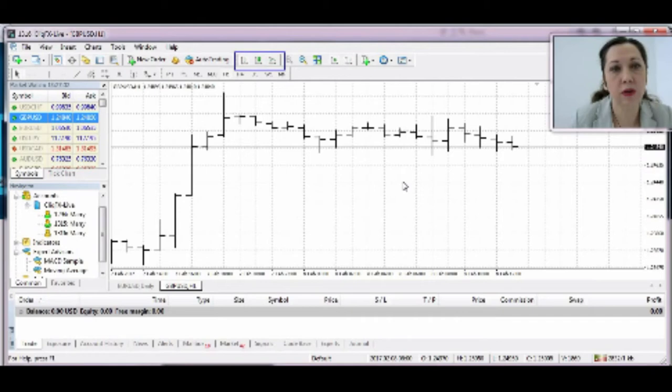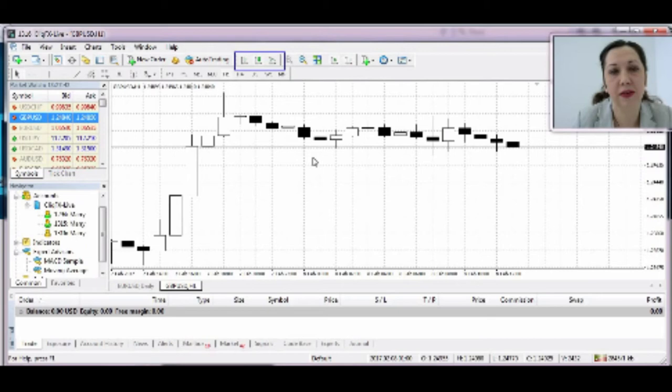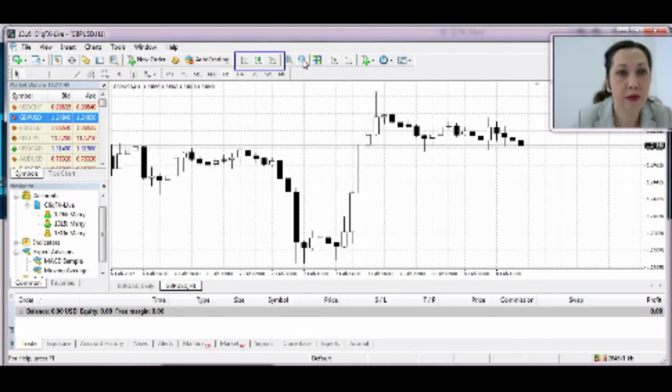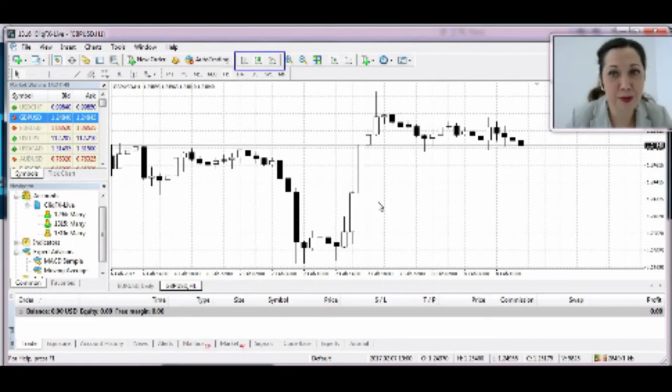Who uses this chart? Not a lot of traders, because it's old-fashioned. So let's go to the next type of chart. It's candlestick. It looks better, for me at least, because it gives a lot more information for me as a trader. Okay, look at it. Of course, it's called a candlestick chart because it looks like candles.